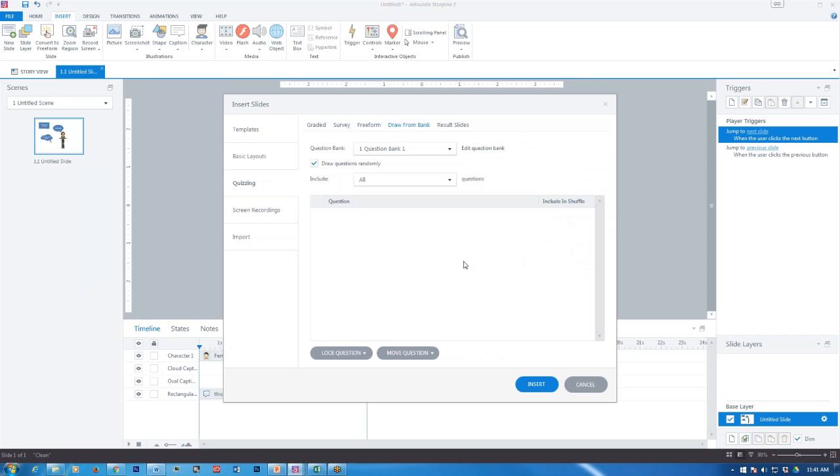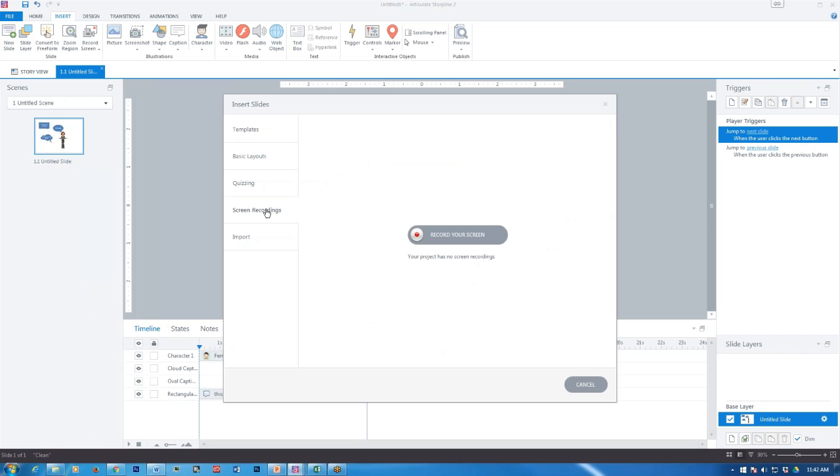You can have banks of questions with this, and of course there are none set up here, but let's say if you have 10 or 15 possible questions and you only want to include about 3 or 4 of them, you can pull from the question bank. You can set it up to where they will randomly display. If a user retakes that quiz multiple times, they'll see different questions. Total control with that. Then it gets into the screen recordings.